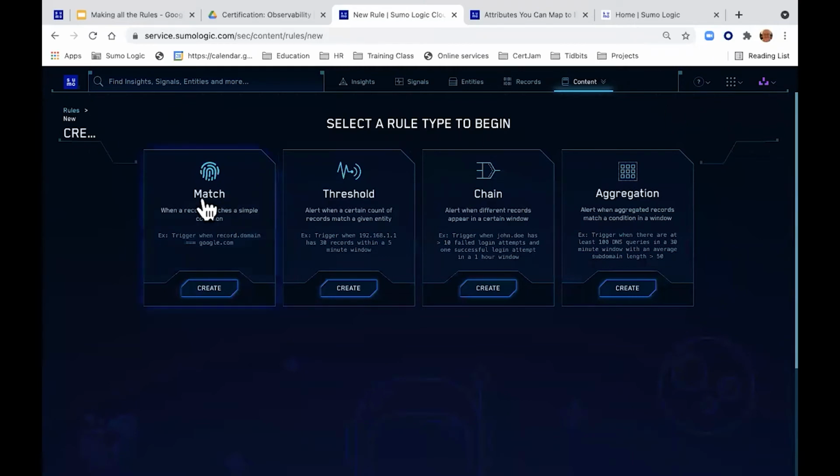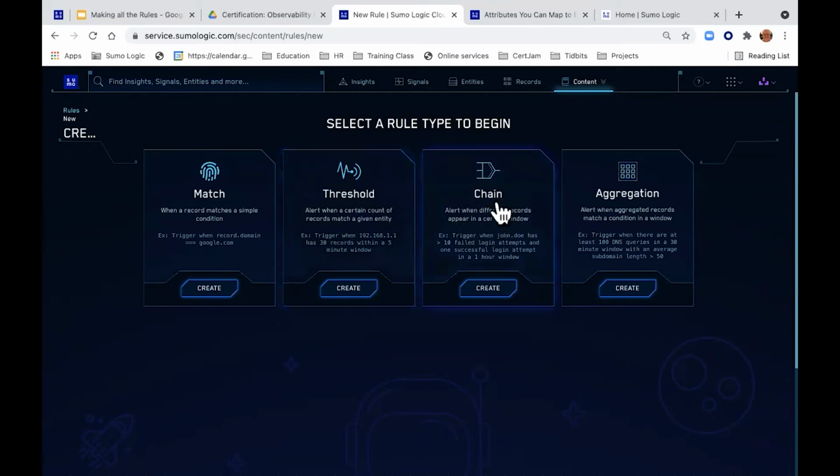So the match rule is a simple Boolean expression that says, if somebody does something from a specific domain, I want to fire off this rule. All right. So maybe you've got a contractor or something trying to go someplace a contractor shouldn't go. You can create a simple rule for that. The threshold rule is where you're going to have a certain number of records match a specific time. As an IT manager and a network administrator, I love this: somebody can't log in successfully after 5 tries. I want to see a threshold rule. So somebody failed to log in after 5 attempts within a period of time. So a threshold rule does have a period of time here.